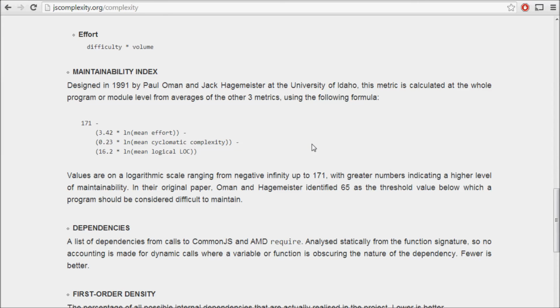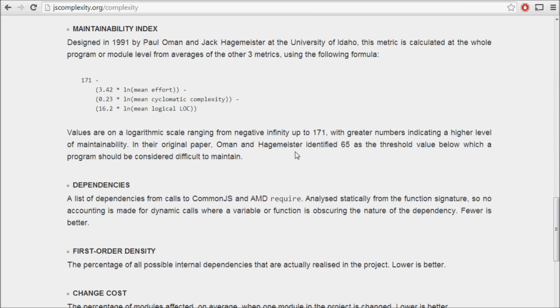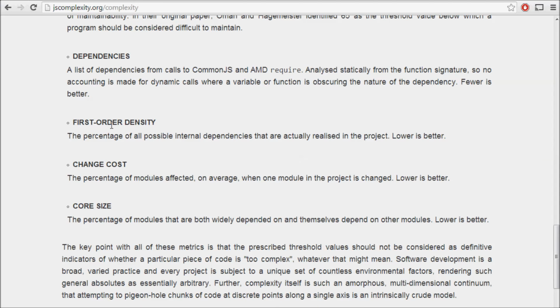And that ranges on projects from sizes of 150 lines of code up to 250,000. We can kind of look at some other interesting things that JS Complexity gives us, but Plato doesn't really make use of some of these dependencies or change cost metrics.